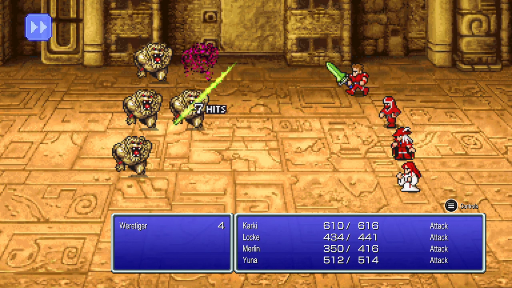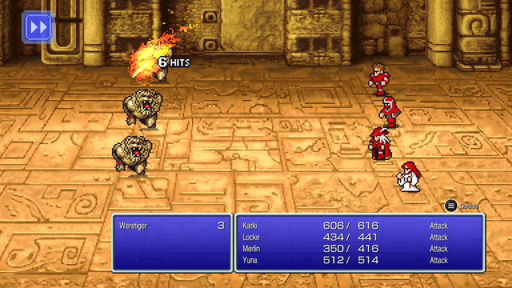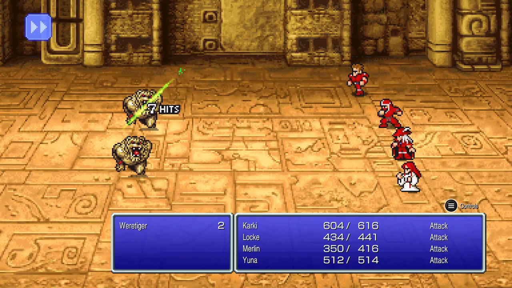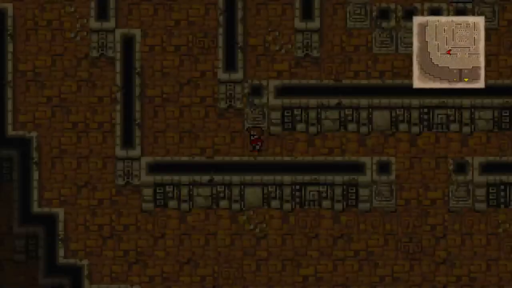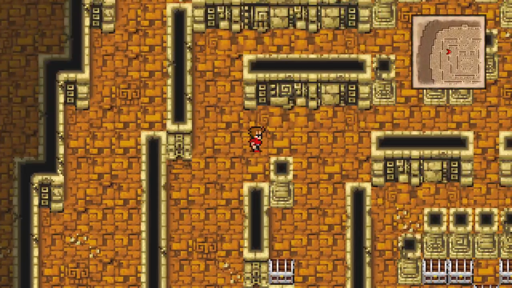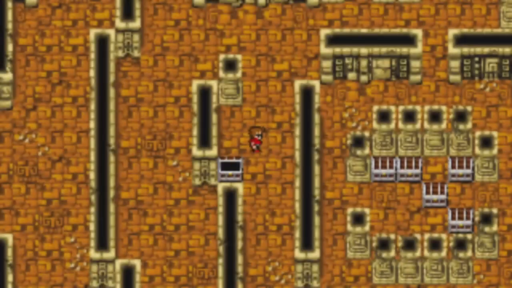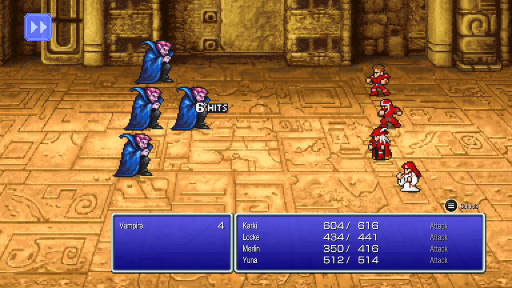I think there's an achievement for getting all the chests. I'm not too sure if I did get all the chests. I'd have to check. I probably missed some at some point. Oh, a tent. How do I get down to them ones? Okay. Vampire?